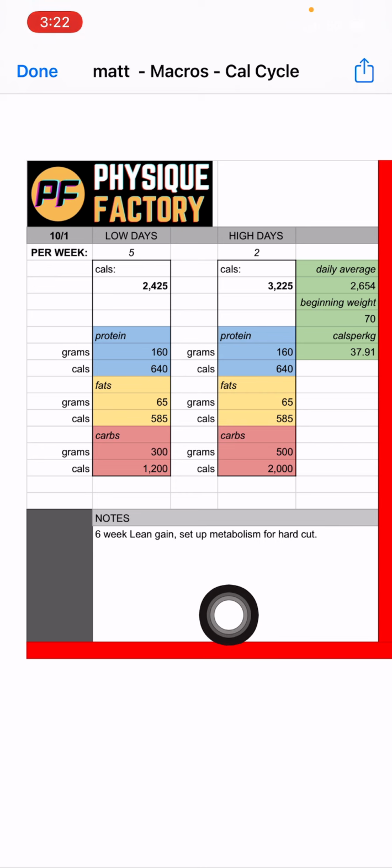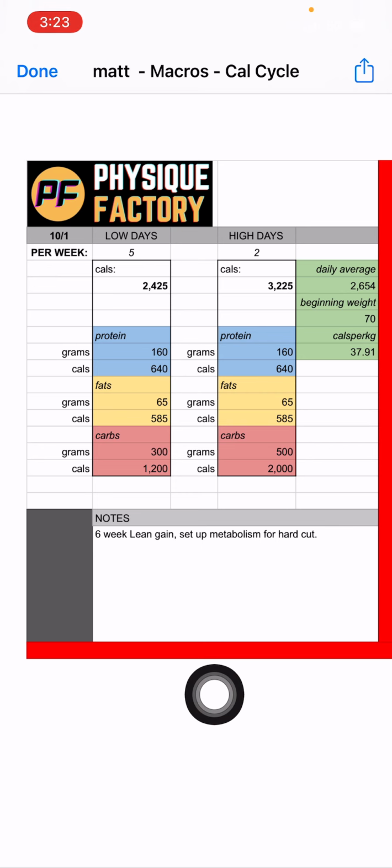So it lets you know at least the methodology there. If you're ever in this situation of having 2 high days or however many high days I've given you, they need to be back to back. Okay, they can't be split through the week. They don't need to be on the weekend if that doesn't work for you. It can be any 2 days. Some of my guys do Monday, Tuesday. Some do Wednesday, Thursday. It doesn't matter, right? Do whatever days you want. Most guys will do weekends because you get a few more carbs to play with. It's a bit more fun over the weekend.